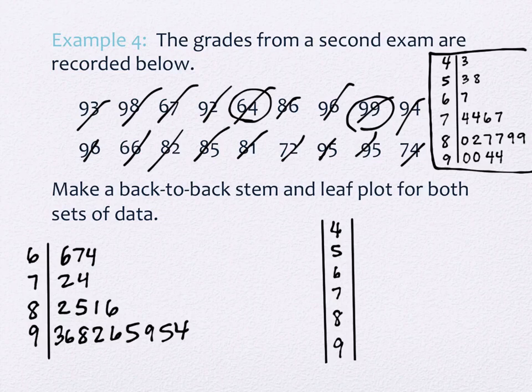Okay. The stem and leaf plot that I just created, I'm going to do this one on the right-hand side because it would go in order from left to right, from first to second kind of thing. But I want to get them in order. So right now I have 6, 4, 7, 4, so I want to make it 4, 6, 7. So this would be 4, 6, 7.